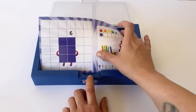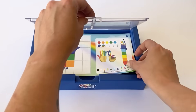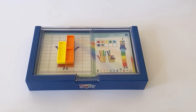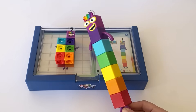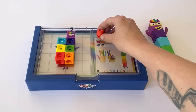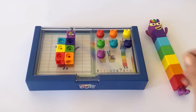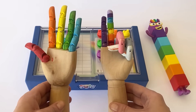We put in the card for NumberBlock 7. Because we don't have any 7 tiles, we use 1 to 5. You can make 7 in lots of different ways such as 5 plus 2, 3 plus 2 plus 2, or 4 plus 3 — there are many ways to make 7. Here is our NumberBlock 7 as a MathLink cube and in his regular tall 1 by 7 form. We can count to 7 using our NumberBlobs: 1, 2, 3, 4, 5, 6, 7 — 7 NumberBlobs. And we count to 7 on our hands: 1, 2, 3, 4, 5, 6, 7 — 7 fingers are up.